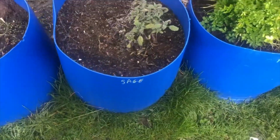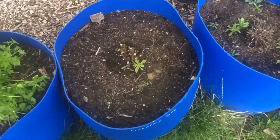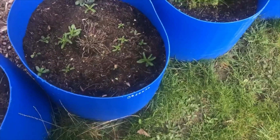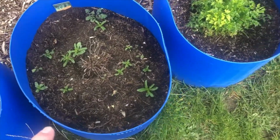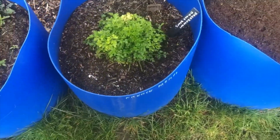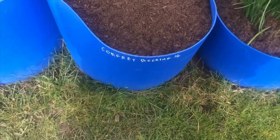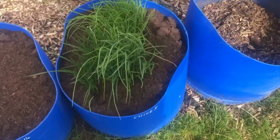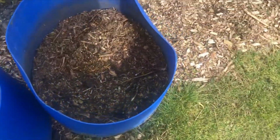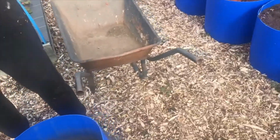You can just see it all coming up. In the front, sage, parsley. This one's a pineapple sage. This is oregano, obviously that dies off at the end of the year, so we've got set seeds for that. The oregano got back in here. This one has got French parsley in. This one here is our newly planted comfrey, which is a Bocking 14. And we've got a chive, and then we've got a spare empty one here that we adopted from where they used to be at the front arch.